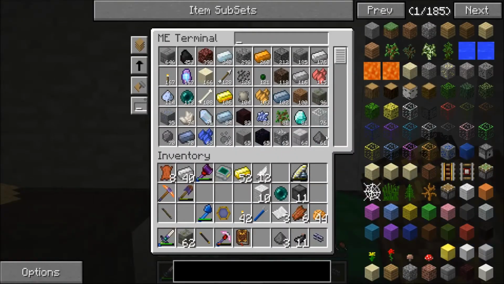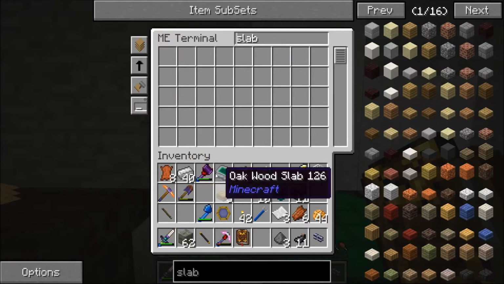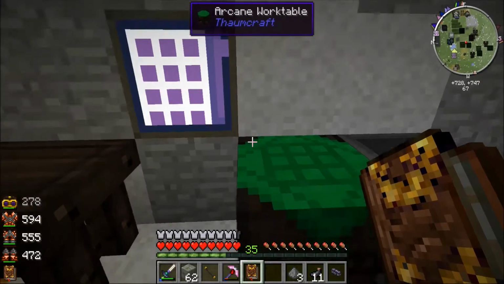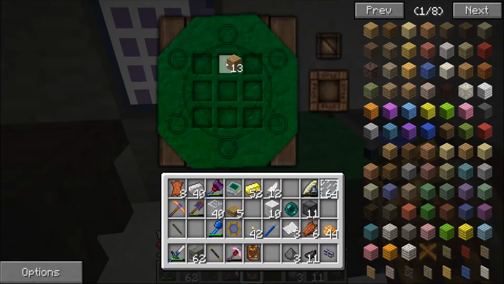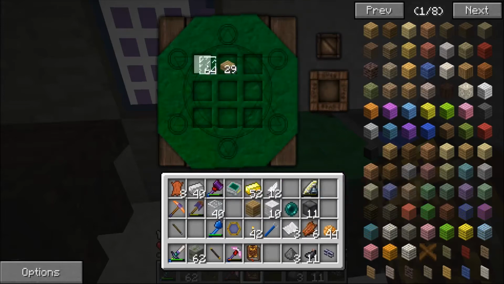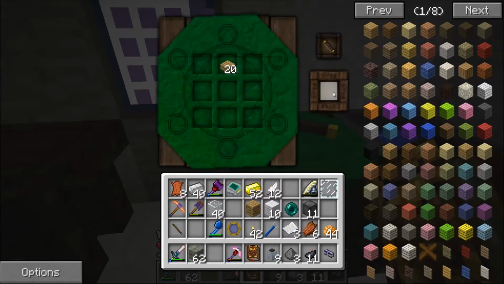Okay, so I need some glass. Some slabs. Probably need more than 5. So let's get some planks as well. Let's craft this up. Try that again. There we go. Slabs. So it's this, that. Put my wand back in. That should get me 9 warded jars.